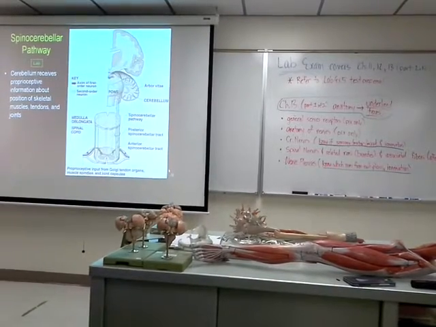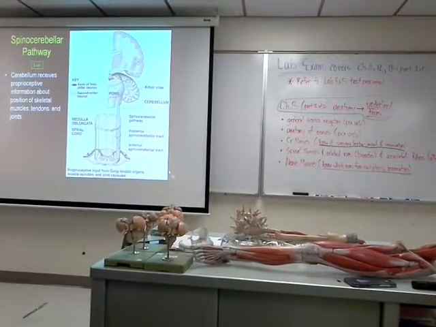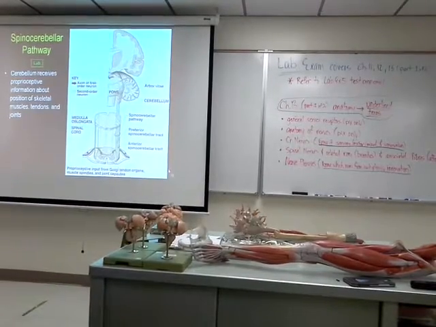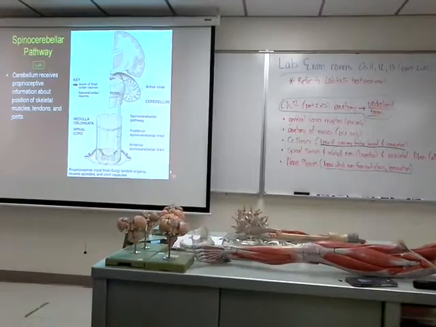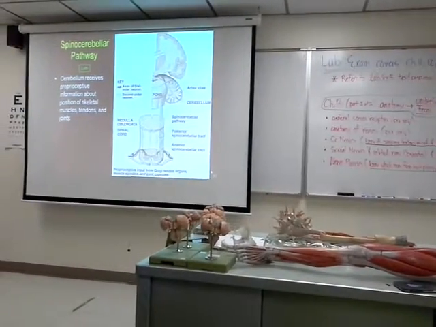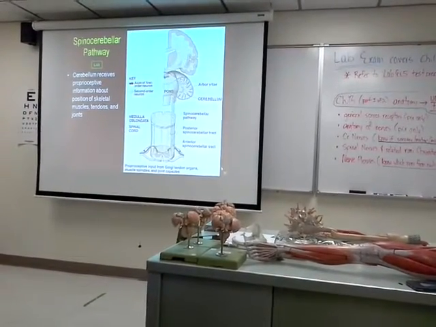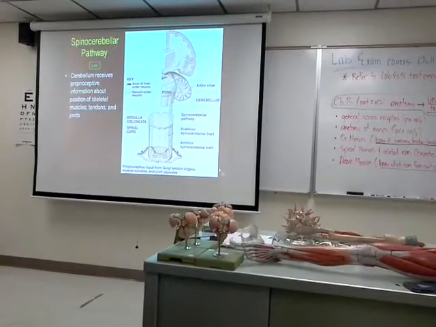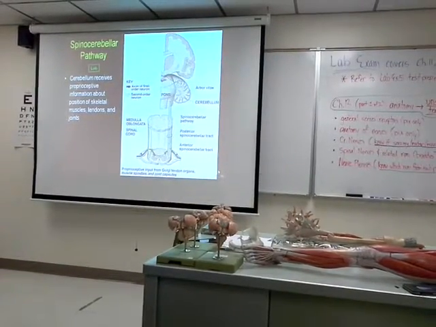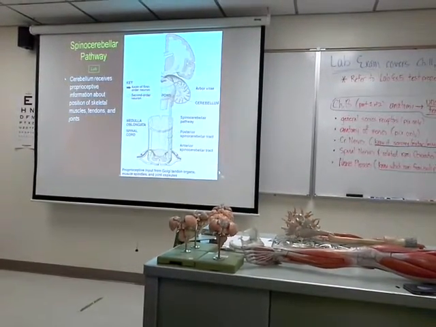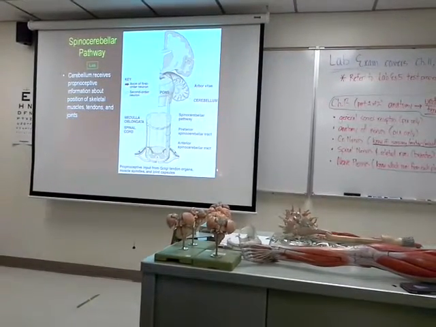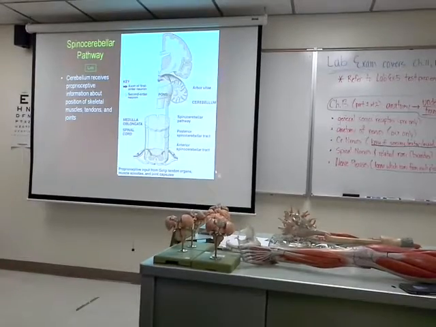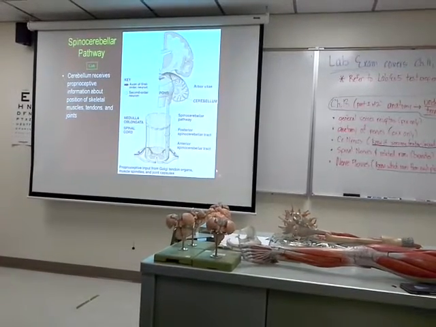And the information regarding what's actually happening is coming from proprioceptors, receptors in the muscles, receptors in the joints. So we know how much the muscle is lengthening, how quickly it's lengthening, how much the joint angle is changing, how quickly it's changing. And in the moment, while you're actually performing that motor task, corrections can be made. So the cerebellum is doing this very, very quickly.